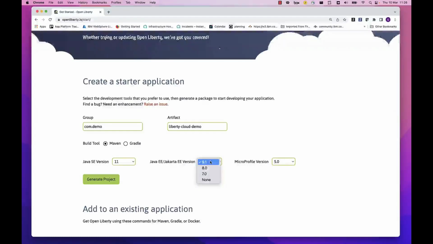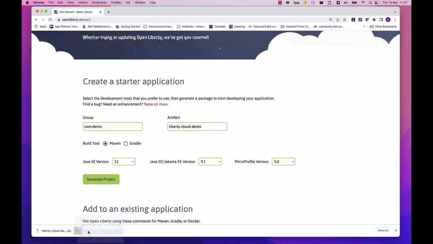You can choose your Jakarta or Java EE level, and Liberty uniquely supports multiple levels because of its zero migration policy, or zero migration architecture, which means your applications can remain on an older level of the APIs if they want. You're not forced to move up to get the latest security fixes and performance enhancements. You get those essentially for free as you continue to move up the levels of Liberty without having to change your application code. And you can choose the level of MicroProfile. So I'm going to choose the defaults for these. These are the latest levels that support the new Jakarta namespace. And I'm going to generate my project.